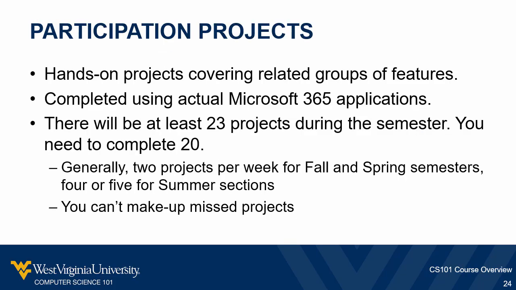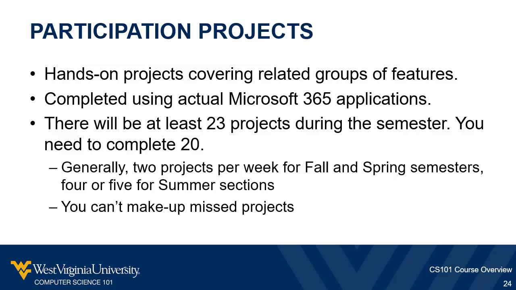After the MyLab lessons, the next step in our assignment scaffold are the participation projects. These are hands-on projects that are going to be done in the actual Microsoft 365 applications, so in Excel or Access or Word or PowerPoint, where you'll be working with real-world data using the features that you've learned from the MyLab lessons. There will be at least 23 projects assigned during the semester. You'll get full credit for completing 20 of them.